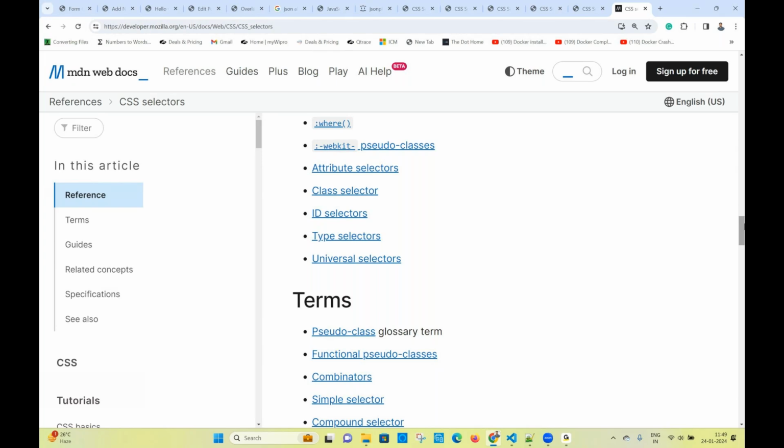But all of you are requested: go to the selectors and try to learn one selector per day. Make a note every day. But how to use the selector is a very important thing. If you learn theory, you will tell all the selectors and definitions properly. But if you don't know how to use the selectors in real time, then how do you do this? This is not easy, right? So you have to be very careful about the selectors as well. Okay, please check the same thing.